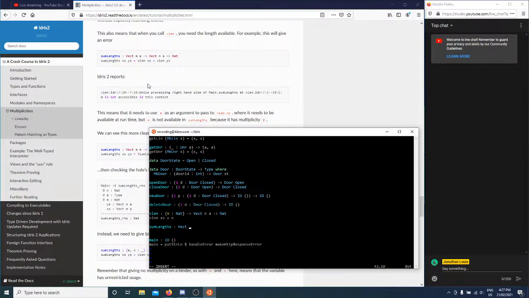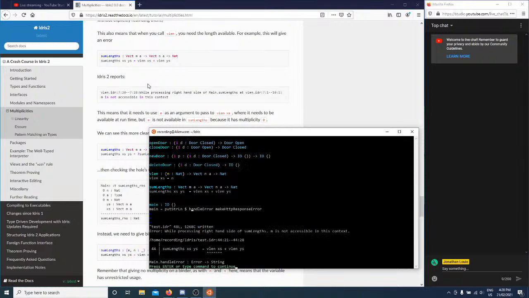The vector of M A vector and A returns a natural number. X's and Y's. We try to get the length of X's and add the length of Y's. This won't type check, right? No.